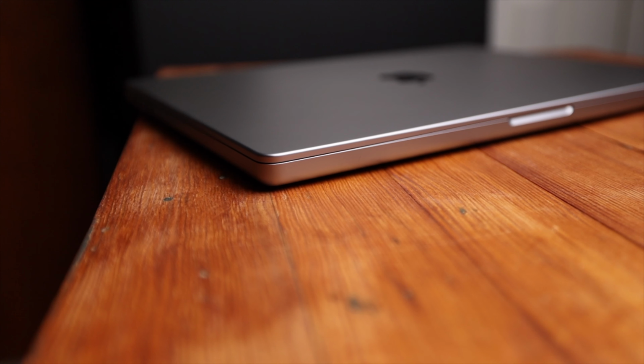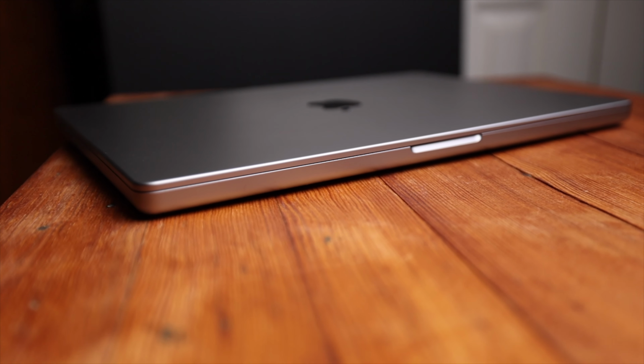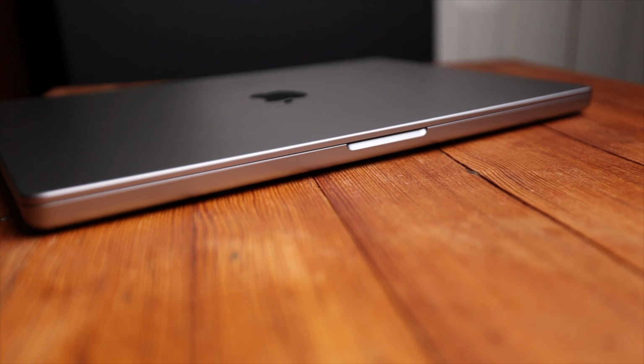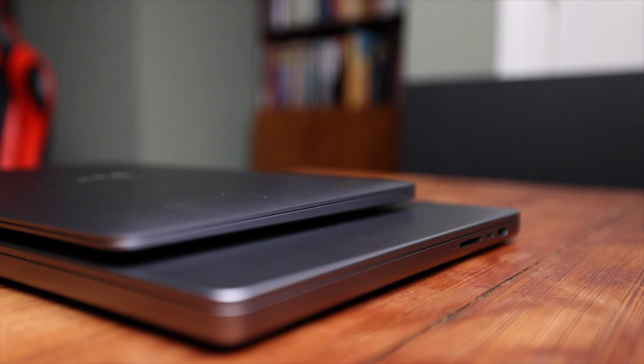The design of these is pretty different from all the rest. Apple has changed to a more boxy design, which I personally love. It's not the thickest thing in the world, but it's also not the slimmest. Some people call the boxy design ugly, preferring the slim and sleek builds of Apple's computers in the past, and others have found the new boxy design to be somewhat charming. I'm in that category. I love the new design. I think it's more utilitarian, which is mainly what these Pros are for.